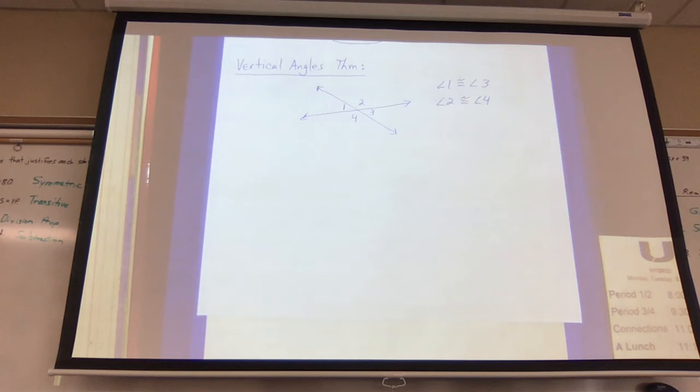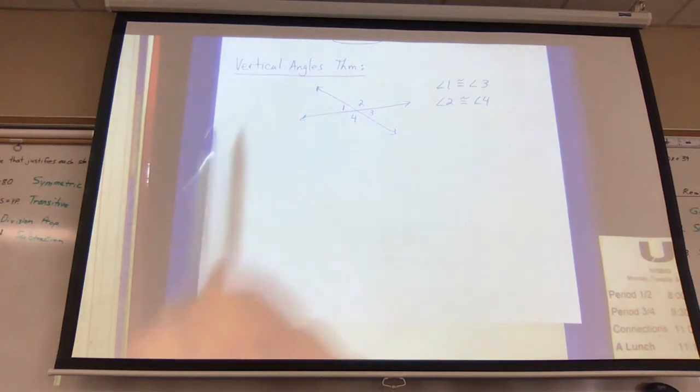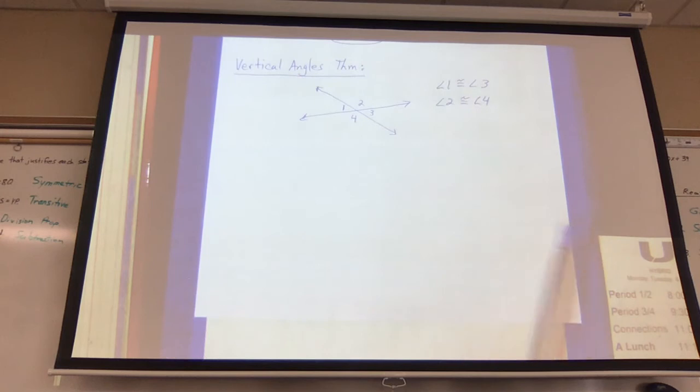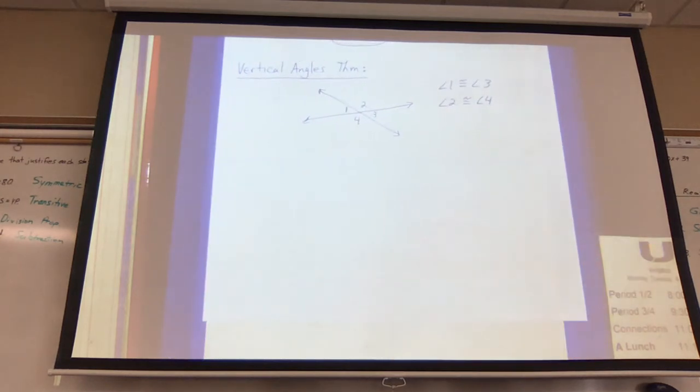And then I told you we were going to get into proofs here in section 8, into the geometry proofs. And our first one is the proof of the vertical angles theorem. And this proof is going to be on your test. It's going to be pretty much this exact same proof, except we're going to change the letters, change the picture, maybe change the numbers on it. But other than that, it's going to be the same proof. So here's how it works.